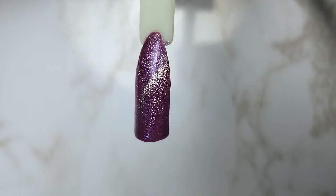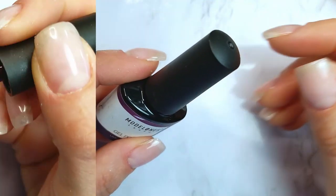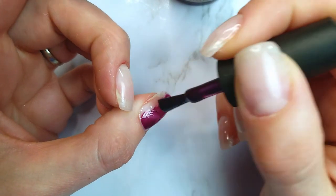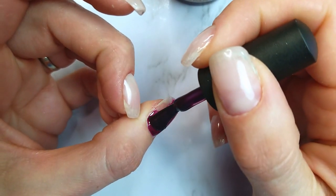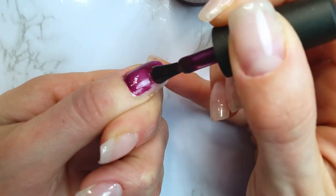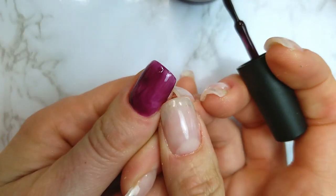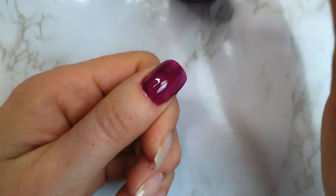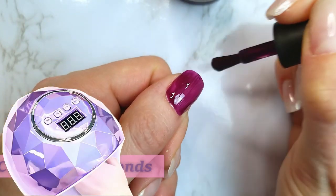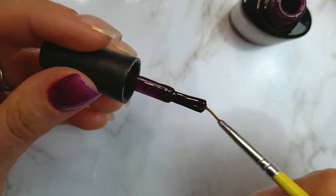Getting back to my nails — I really like the combination with number seven, and it's purple. Purple is my favorite color. I did use a burgundy base for that. I applied a very thin first layer of color because I wanted it to cure very well. I think it's best to do a couple of thin layers rather than one thick one. By the way, if you ever have an issue with color gel peeling off the base gel after curing or a couple of days later, it's usually because the base gel and color gel are not compatible — this can happen when they're different brands.